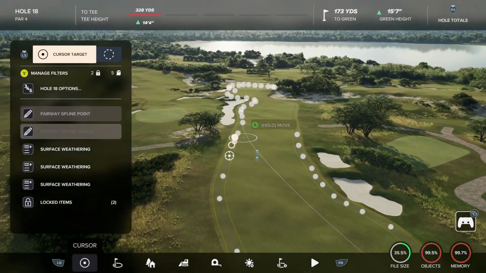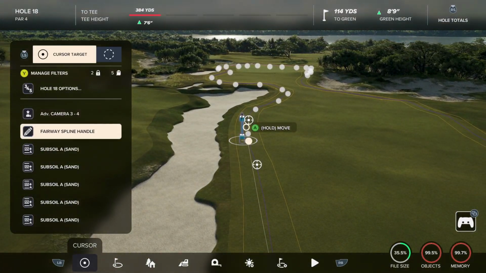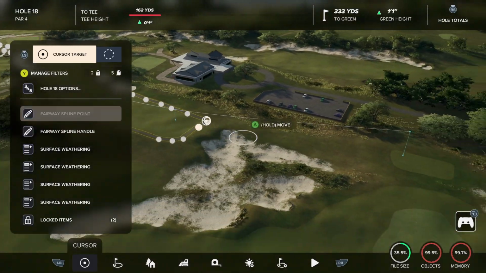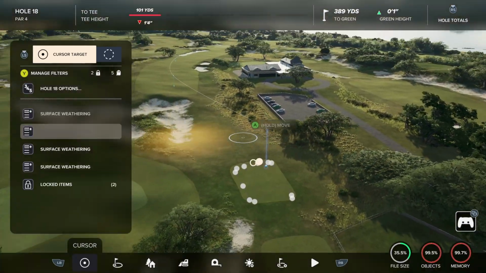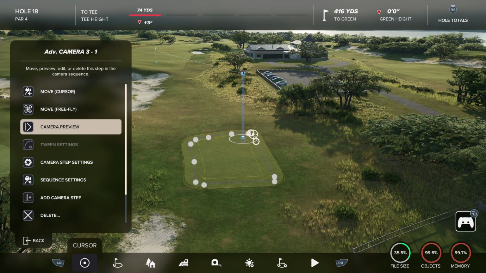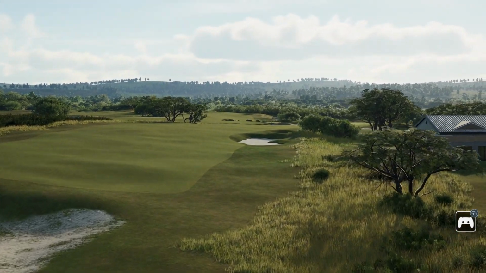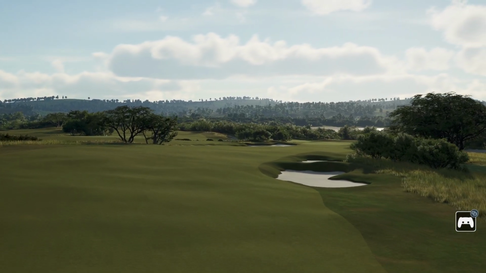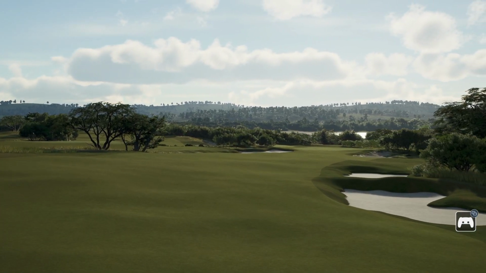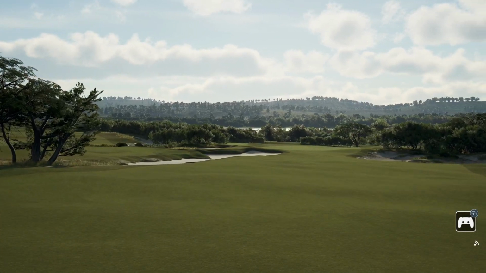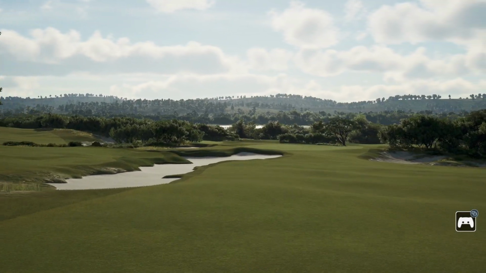You can see they're on a relatively smooth spline. And what we've done is we've set it to tween speed of around 27 because they're carrying quite a long way. So we wanted to go a bit quicker. And I decided with this one, I wanted to showcase the closing hole right at the very start of the round. So if we're previewing, you can see that this is what we work into that opening sequence as well. If it does happen to handle multiple cameras at once, you get an idea of it working smoothly around the corner, showing that closing shot that you're working towards over the course of the round.